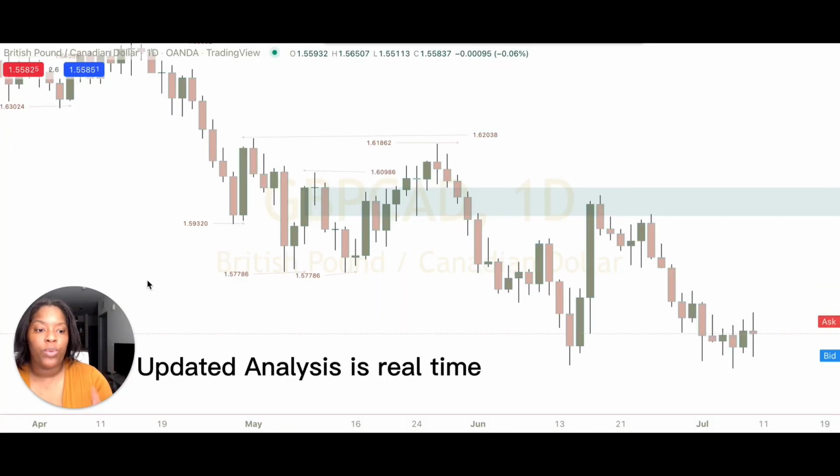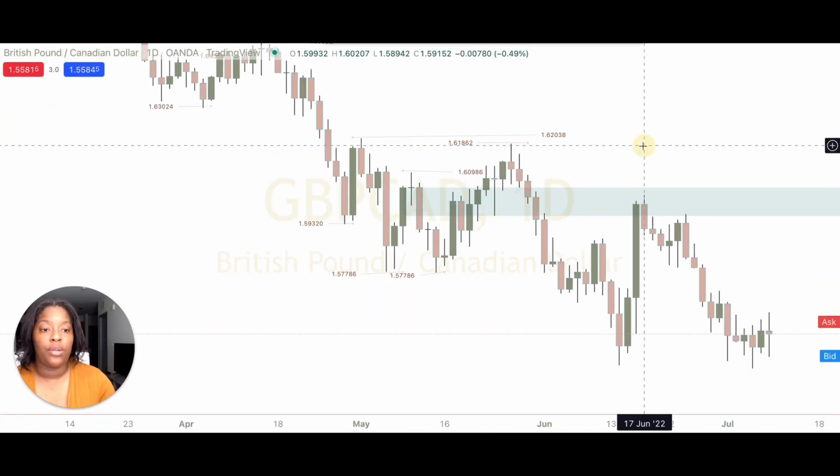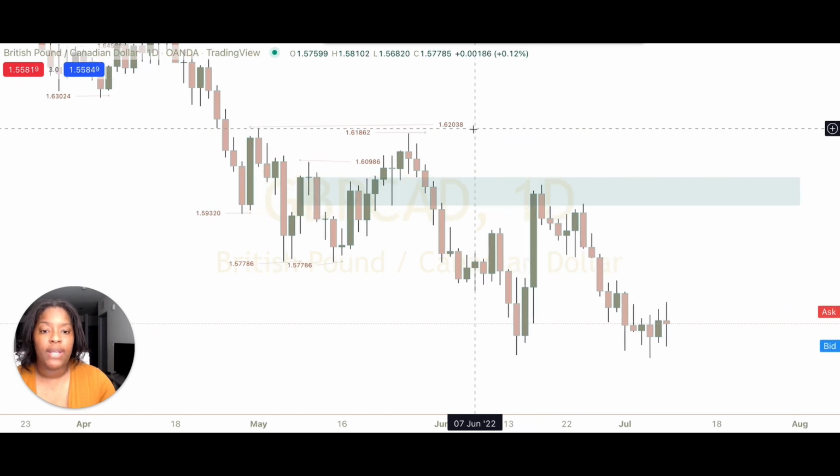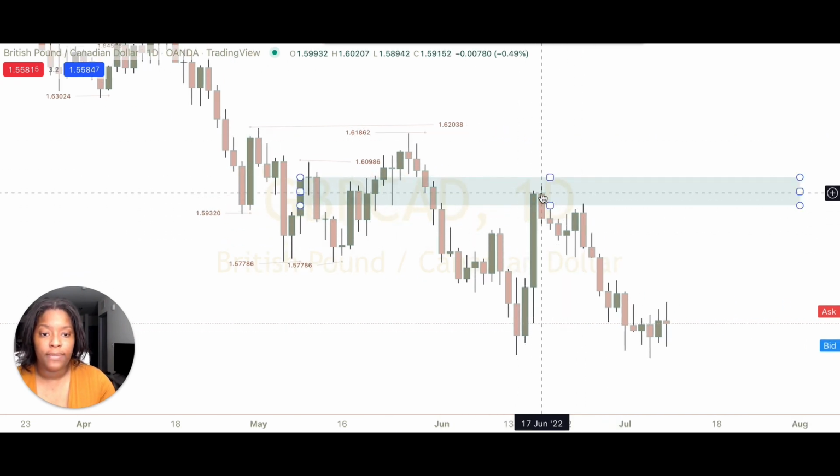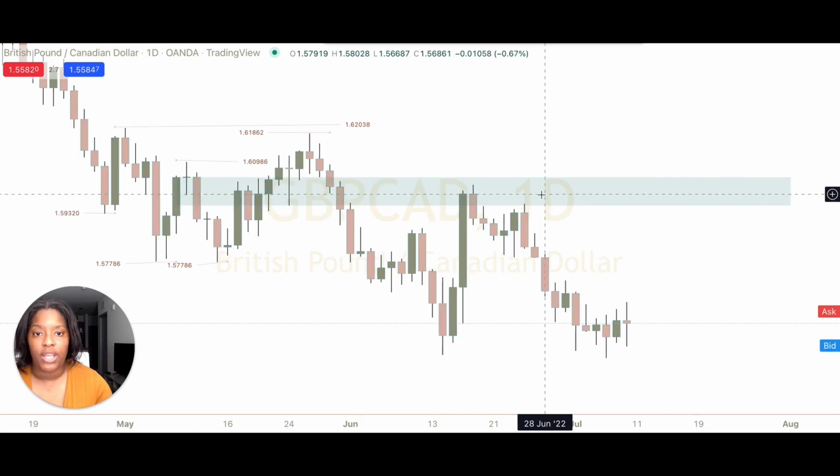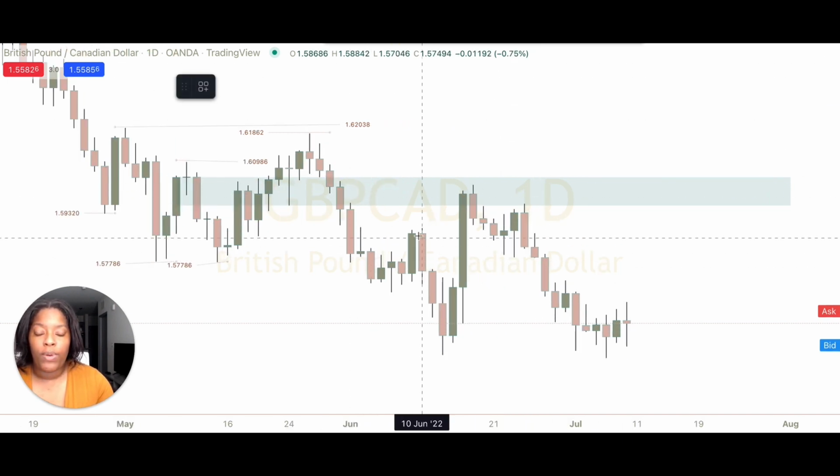So this is where we are right now in the market. As you can see, price did come back up to that weekly estimation zone that I plotted on the weekly time frame. But let's talk about what happened before price actually got there. When I recorded the video, price was at this candlestick here, and there was a drop.